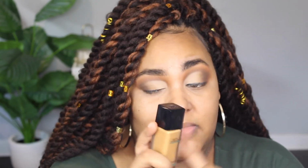And for foundation, I always love this, but I was using Fenty for a while, and then I came back to this and I was like, wow, she really did this. The Maybelline Matte and Poreless Fit Me Foundation in the shade 334 Warm Sun. Let me tell y'all something about the Fit Me, baby girl. Y'all did it with this one. I used to use this all the time back in the day, and I just forgot how much I love this foundation.